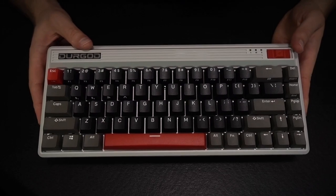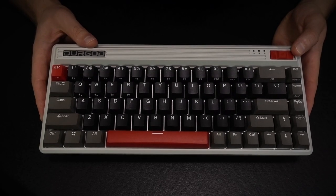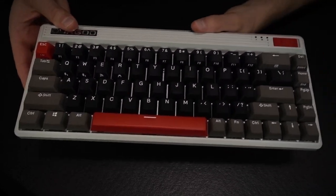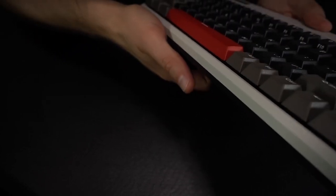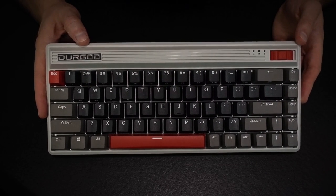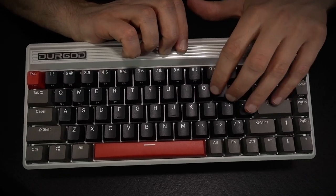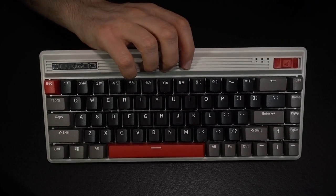It is reasonably weighty, although maybe not quite as weighty or dense as I would expect for a wireless board, because as a wireless board, there's a battery in there, presumably, somewhere. But I think maybe the sense of being slightly lighter than I expected, and maybe slightly more hollow also than I expected, is due to the fact that it is a bigger layout and a chunkier case than a typical 60% board. And so that allows a little more space in there for the components. And as such, it doesn't feel quite as densely packed as, say, a 60% board with slim bezels, a wireless one. So, but it doesn't feel bad.